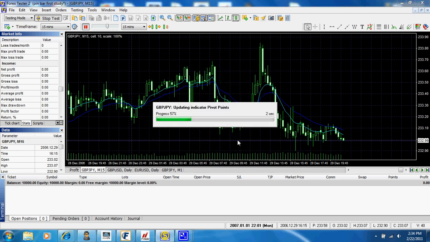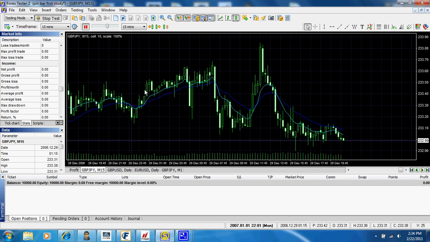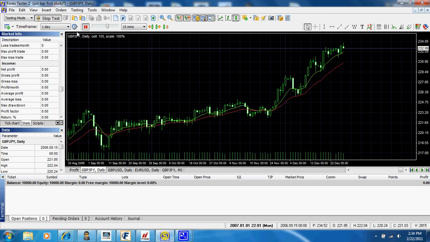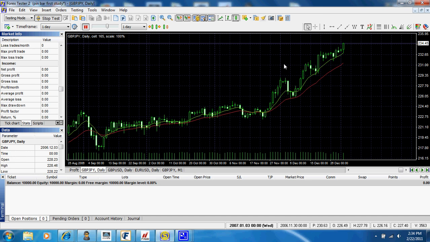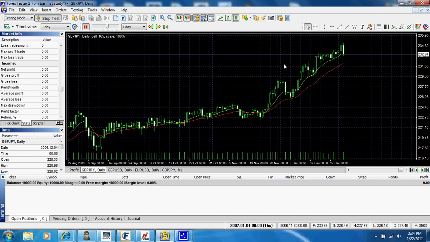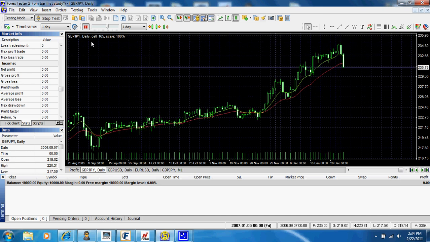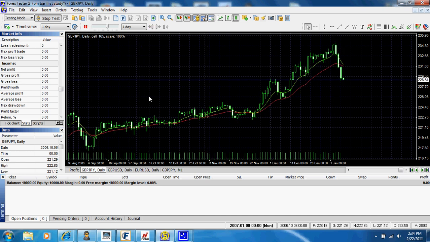Let's try a strategy here. Let's work on the daily time frame on this one. So I'm going to go daily time frame, and on here I'm going to put daily as well. So each bar will be one full day basically. So I'm going to push the space bar there, and you can see it's one day, there's another day, another day, another day. Or if you just want to watch it, you can just click on play, and you can watch it move along.